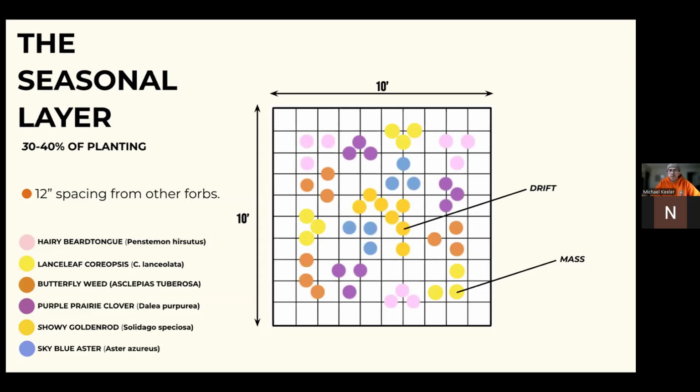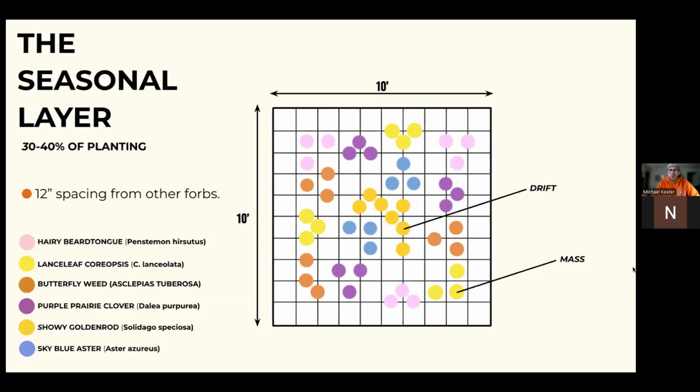And as you can see, we've got in the middle, that's our showy goldenrod. It's our tallest species. So for a garden like this, because we're working with a square, it's likely that it would be intended to be seen from all sides. So putting your tallest in the middle as opposed to the back makes more sense. Now, if you were working with a foundation of your house or a fence line, you'll want your taller ones in the back, shorter in the front, just like we're kind of used to with design.